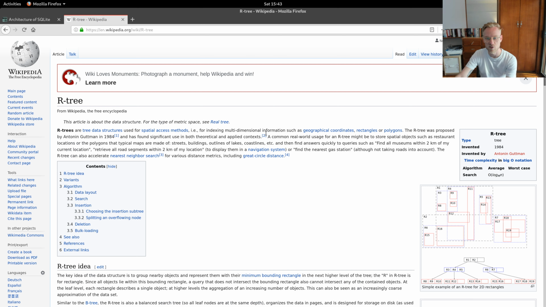For indexing multidimensional information such as geographical coordinates, rectangles, or polygons. The R-tree was proposed by Antonin Guttman in 1984 and has found significant use in both theoretical and applied contexts. The common real-world uses for an R-tree might be to store spatial objects such as a restaurant location or the polygons that typical maps are made of, streets, buildings, outlines of lakes, coastlines, etc. And then find answers quickly to queries such as find all museums within 2 kilometers of my current location.